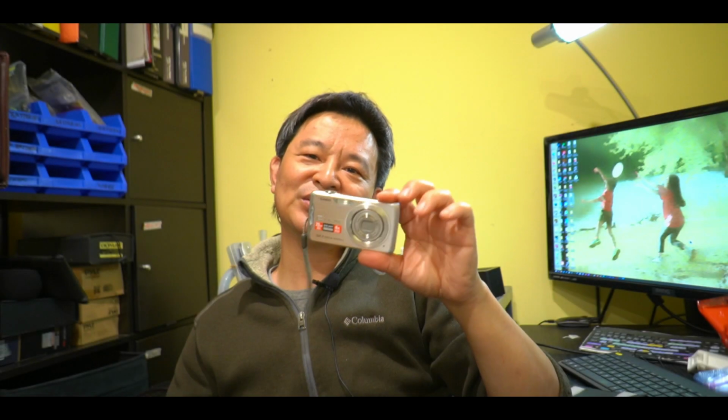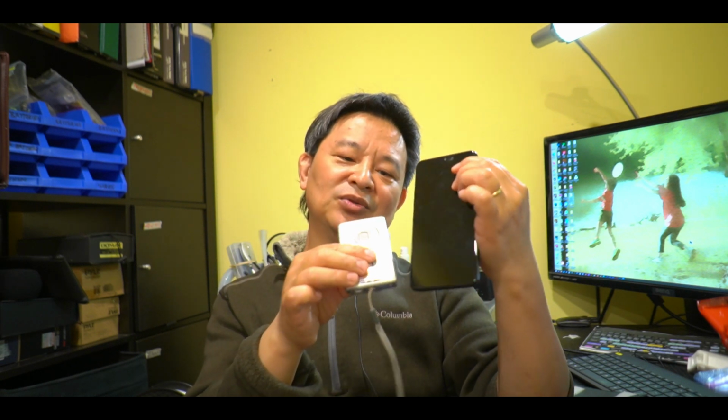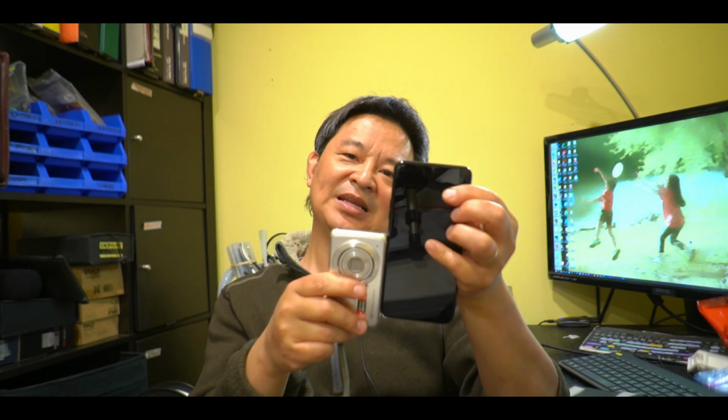All right, let's start with the point-and-shoot camera. Why I like this camera versus the smartphone and the APS-C camera, the Sony A5000. One thing, of course, is that it's very compact. If you compare it to the smartphone, you can see that it's definitely half the size. Now, in terms of thickness, this is about 2 to 3 times thicker than the smartphone, but half the dimension in terms of its length and width, you can see.